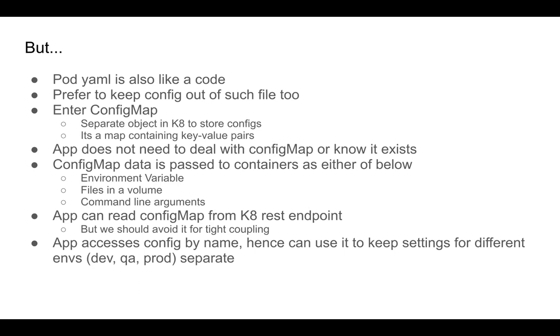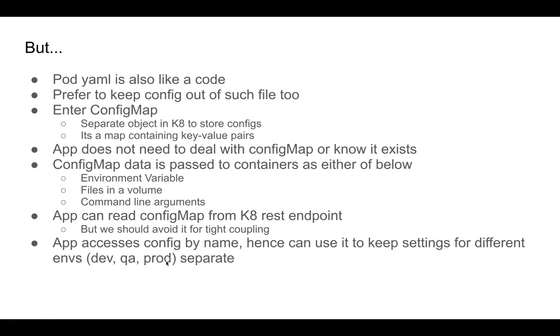An application can also read a config map. Any object you create in Kubernetes, you can always read that object's information from the REST endpoint as well. Same is the case with config map. You can have your application invoke the Kubernetes REST endpoint, pass the config map name, and read the values. But then again, you are tying your application to Kubernetes. What if tomorrow you don't want to run it on Kubernetes, you want to run outside Kubernetes? It won't work because you have made a tight coupling already. So we should avoid such tight couplings, right?